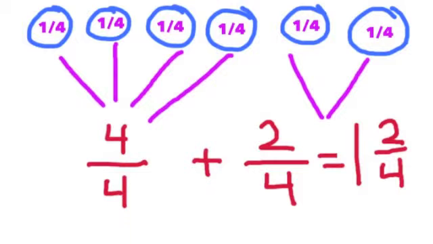Now, what's this? So let's count. Let's take out the 4 real quick. Just pretend it's not there. And that's 1. So 1, 2, 3, 4. And so we bring that one back, and that's 4/4. Plus, this is 2/4 because 1, 2. And 4/4 plus 2/4, I know that 4/4 is a whole, so it would be 1 whole and 2/4.